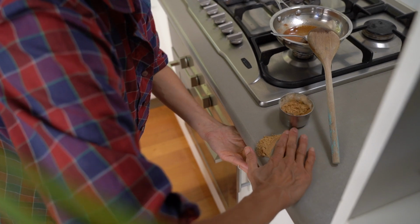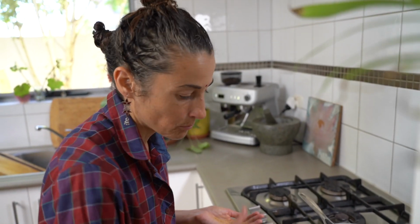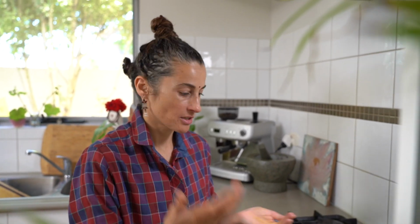Yeah, so it's a little bit caramelized, but what the ghee has done to the ginger powder is it's taken away the dust, and what you get left with is the contained, beautiful warmth and gingery heat of ginger itself. Now, texture, in this instance, is going to be cumin seed.